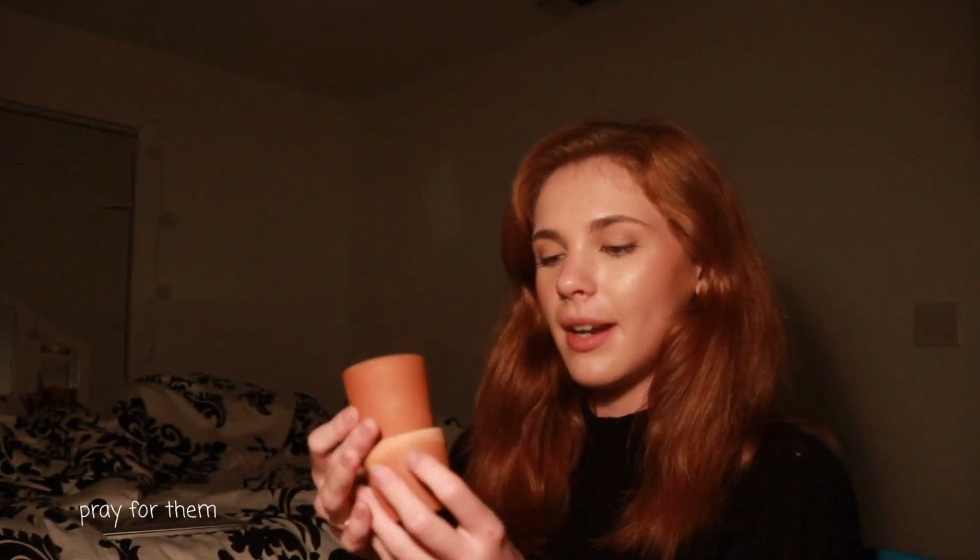I have a lot of seeds left over. I don't know what I'm going to do with them, but that's okay. So that is the end of me planting these. These never work out for me, and I don't have a green thumb, so we'll see what happens.